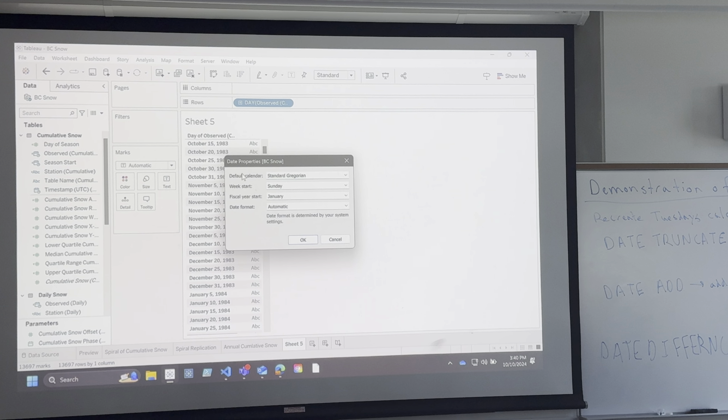The default calendar doesn't have an option for the Eastern Orthodox calendar or any of the Asian calendars, or even the Hebrew calendar. Or the Julian calendar, which is used in Eastern Orthodox settings. So this is more about the format of the calendar than actually being able to choose other calendars to work with. I mean, Tableau is an American company. American companies are not known to be widely inclusive of other cultures. So, I guess we shouldn't be surprised that they don't have a large variety of calendars in there.